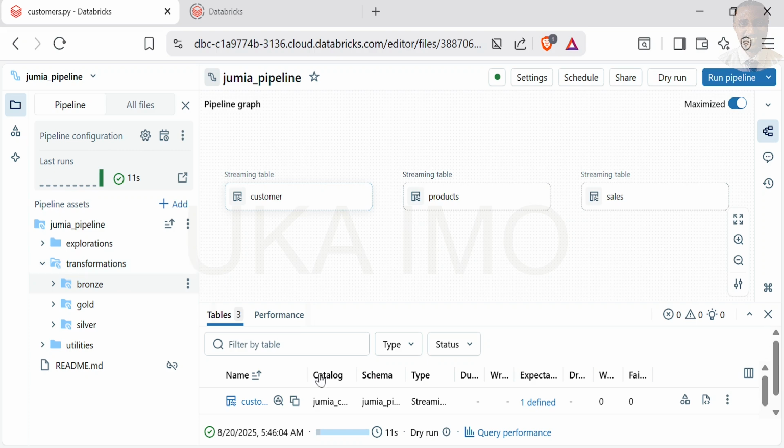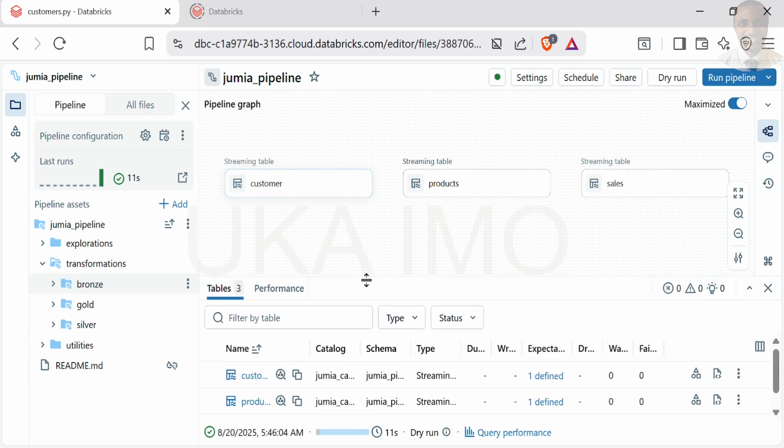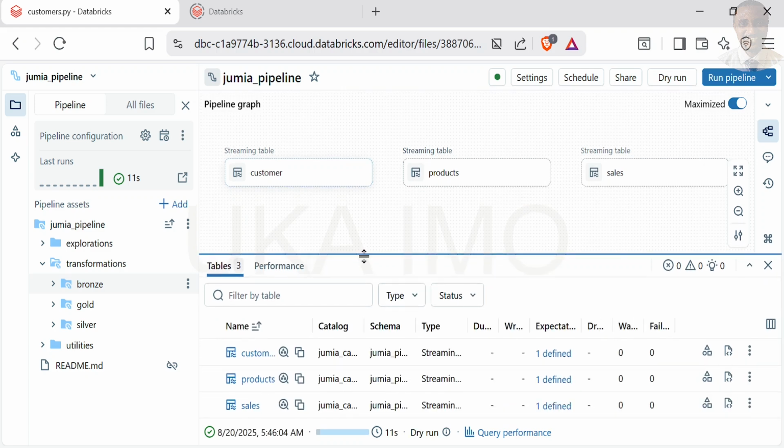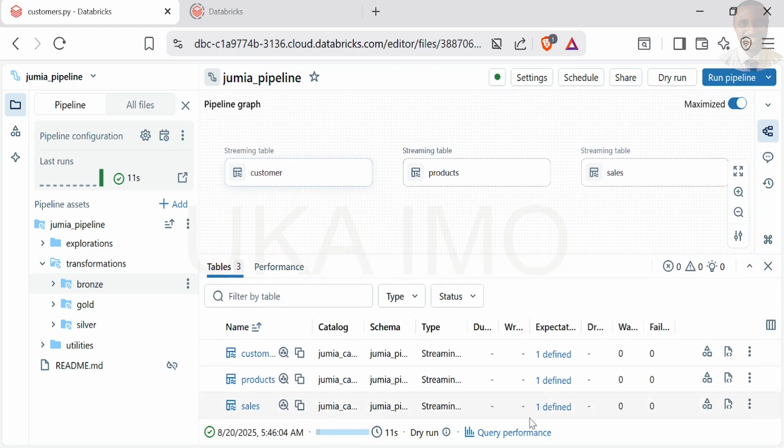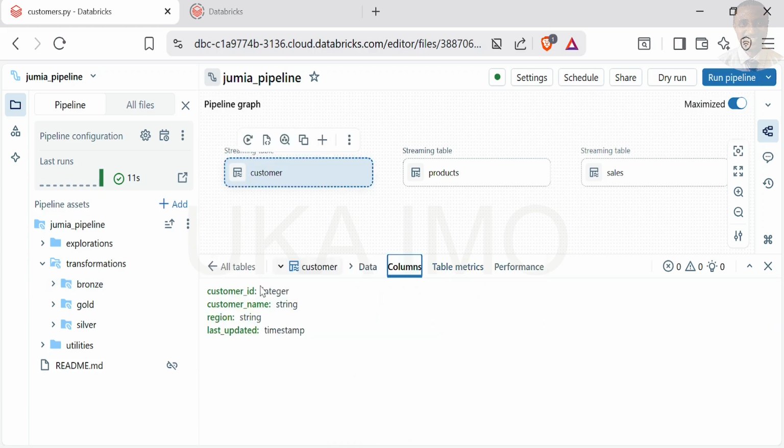Everything is running completely. And now let me just show you a quick one. Let's take this a little bit bigger. And so you can see right inside here the tables, and you can even click on them and you'll be able to see the columns. You can also check performance and the rest of them. So Databricks is actually doing a lot for you. There are so many hustles and struggles you would have found yourself going through, but with Databricks... there are other platforms, but let's just continue.